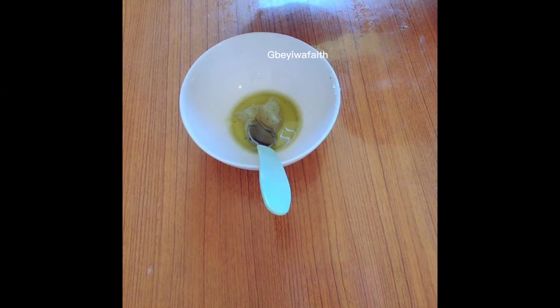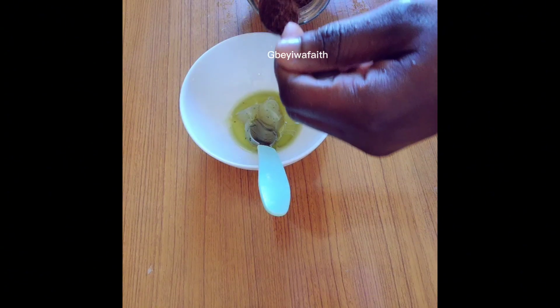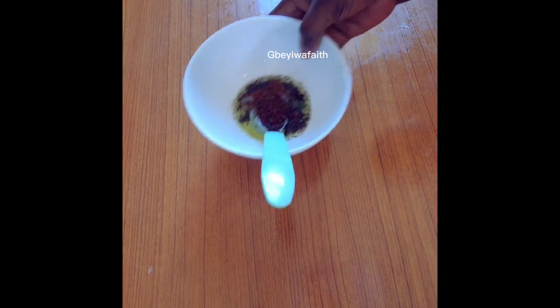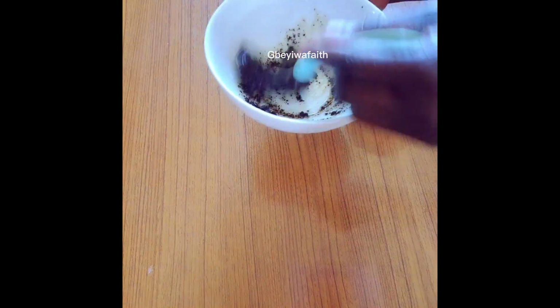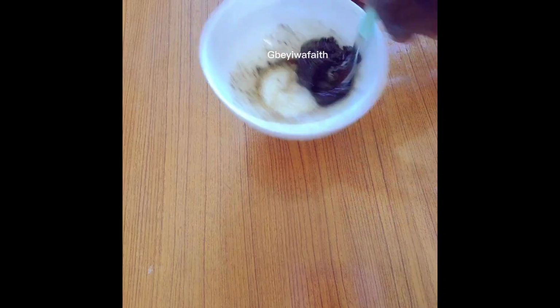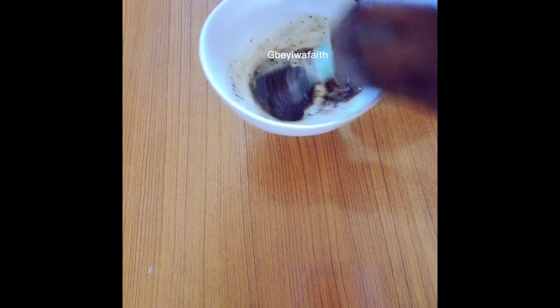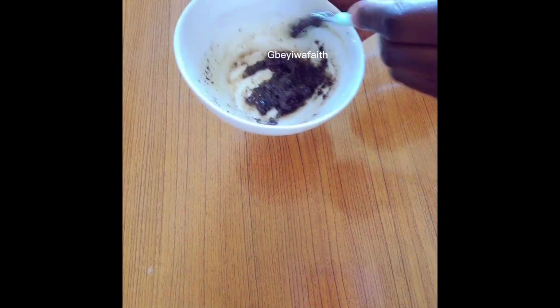And then I'm just going to stir everything to combine together. If you want to make more of this hair growth product, you can increase the amount of grease, the amount of oil, and the amount of coffee you use. But please make sure you don't use too much coffee. I'm just going to keep stirring until everything is well combined.